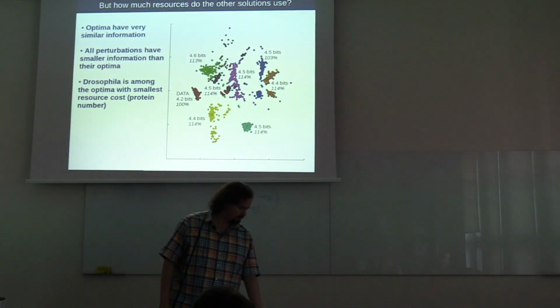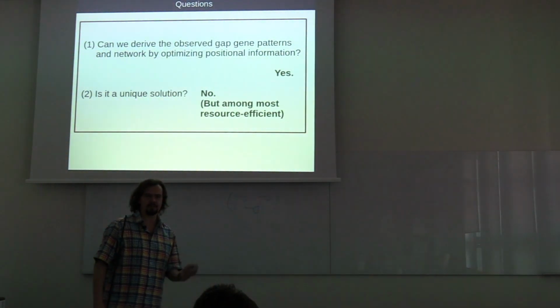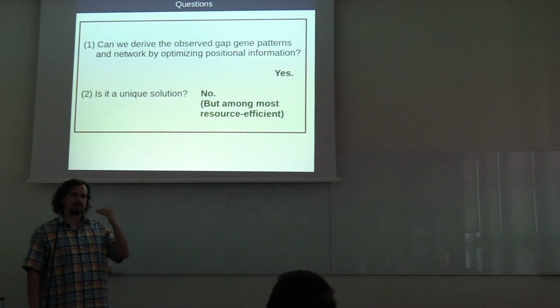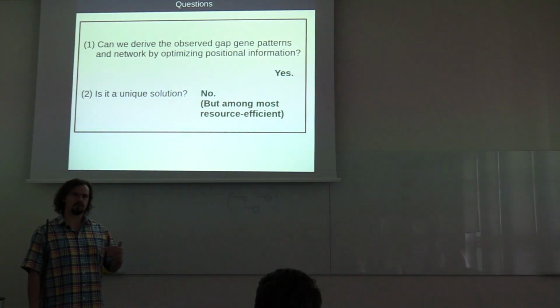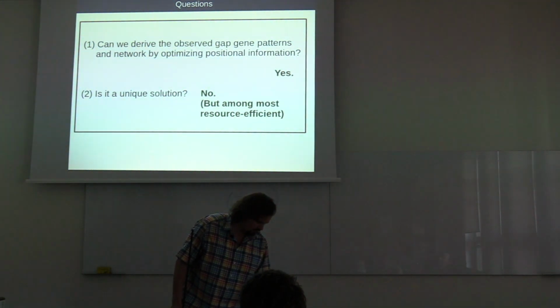So one can claim that this Drosophila solution is not unique, but it seems to be among the ones that maximize position information and at the same time try to minimize resource usage, which makes sense from the point of view of the fly, of course. So I could show you a couple of other things.